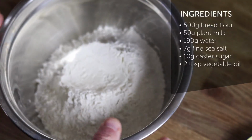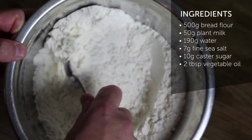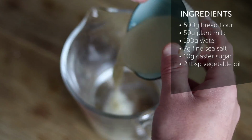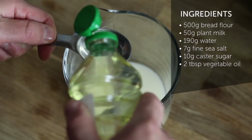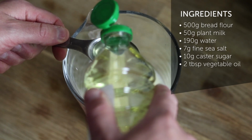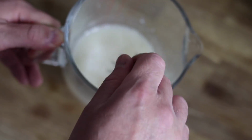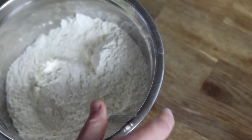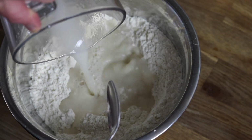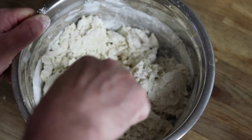To make the dough, add the sugar and salt into the flour and mix it together with a spoon. Add the plant milk into the water and add 2 tablespoons of oil. Whisk the mixture together. Make a well in the centre of the flour and add the wet into the dry. Using a spoon, bring all the ingredients together until it forms a dough.